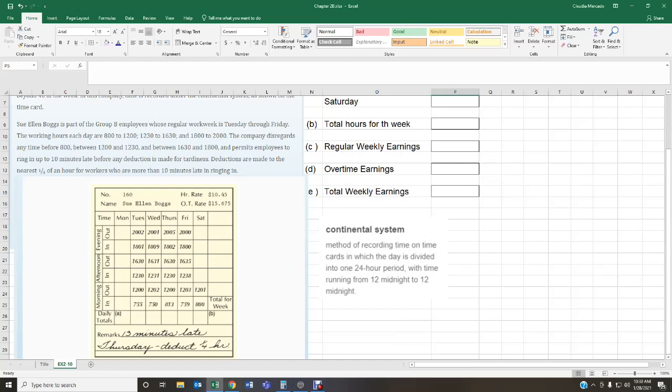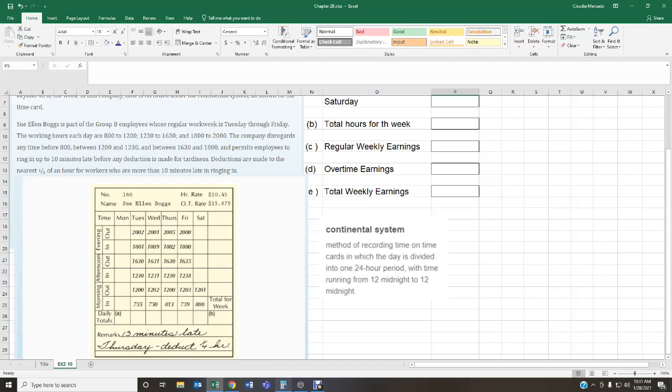Then they clocked in at 12, 12:30, 16:30. That's perfect. That's the normal schedule. And then 18:02, they clocked in 2 minutes late, but that's acceptable. And then they clocked out 5 minutes late. That's acceptable. They're given 10 minutes to either clock in late for their different breaks. So the only item affecting the employee on Thursday is that they clocked in 13 minutes late at 8 in the morning. So they are going to get penalized 0.25.